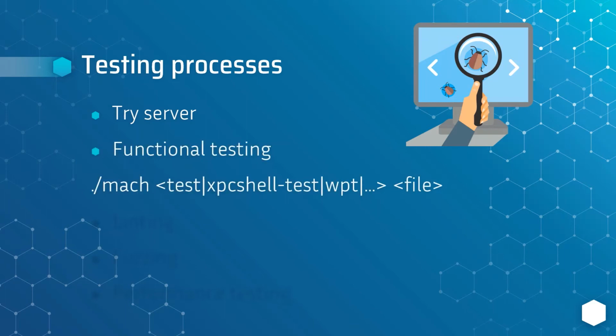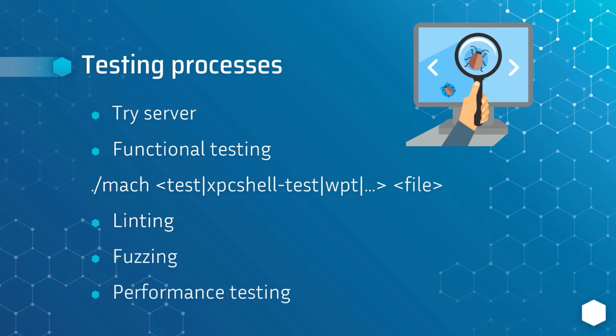A lot of testing frameworks are used for all of the different test suites. In addition, a lot of linters are run because the code is written using various programming languages. There are also tools that allow for fuzzing, for performance testing, and determining code coverage. All of these can be run on the try server.